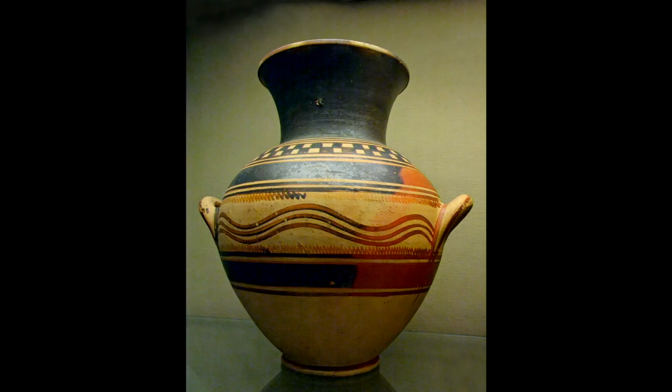Meanwhile, the Greeks were going in a very different direction from a technological standpoint. This is an early proto-geometric style vase from between 1050 and 900 BC. You can see here that the black color is produced by using a very refined clay slip that was reduced during the firing to produce black iron oxide. In this case, the reduction was uneven, so parts of the pot remain in a red, oxidized state. It was this technology that the Greeks mastered to produce their phenomenal red figure and black figure ware.